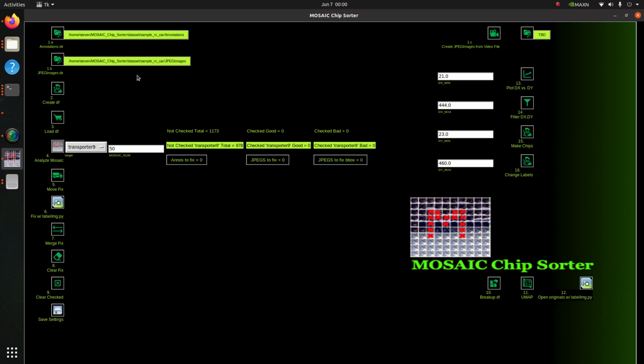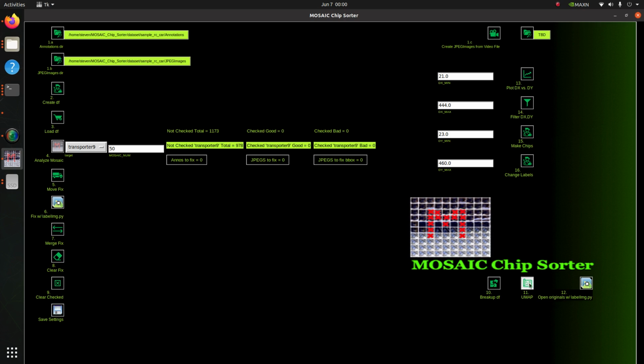So that's kind of this side of the house. Then there's stuff on this side as well. If you have a really large data set, sometimes it's going to break it up into multiple chunks, so that's what this button does. UMAP is pretty cool. It's an unsupervised form of machine learning for clustering our data and looking at it visually to make mosaics. We can change labels and do all sorts of things to our data set using UMAP.